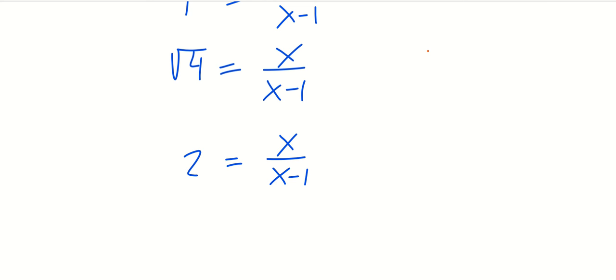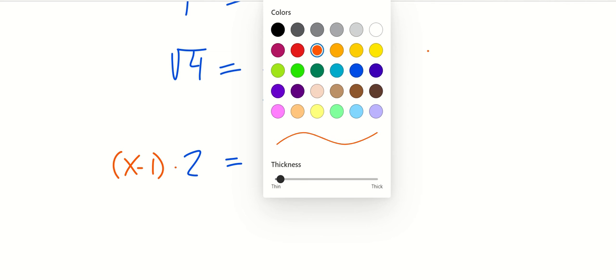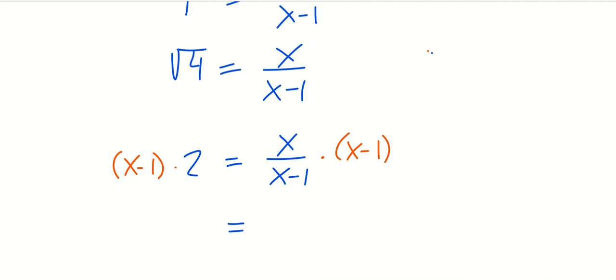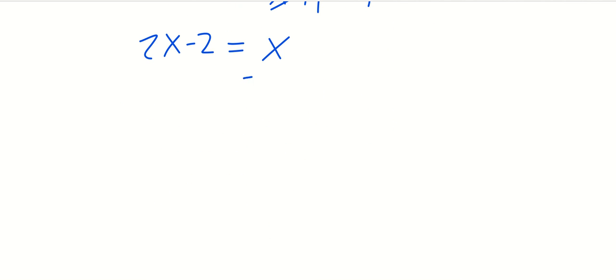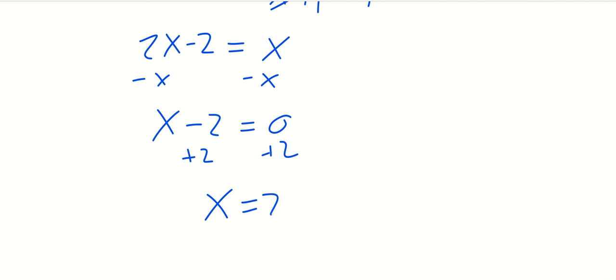The very next step to solve this equation, we want to eliminate the fractions. So we can multiply both sides of the equation by (x minus 1). (x minus 1) over 1 will cancel as a factor of 1, so we just get x on the right-hand side. On the left-hand side, we want to distribute the 2 into that quantity. That would give us 2x minus 2. It's basic linear. We get all of our x's to one side. So subtract x from both sides. We get x minus 2 equals 0. Add 2 to both sides, and we get the solution x equals 2.